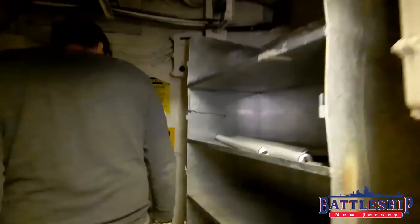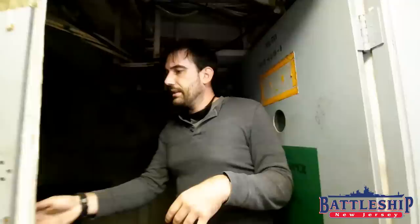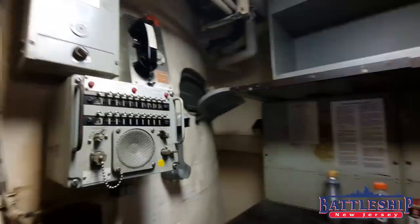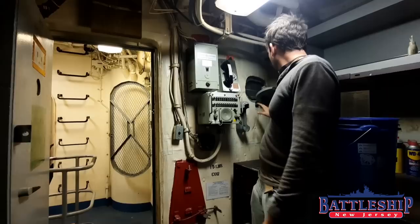And here's another storage closet. And then on the forward face there, looks like some air conditioning vents. And again, this is where the original superstructure terminated and was cut through. And here is part of those elephant ears that were added to the side of the superstructure. And if you look back at the superstructure, you can see here is the curve of the original viewport, and then you can see the prefab welded structure that was added on in 1968 and then retained through the 80s.